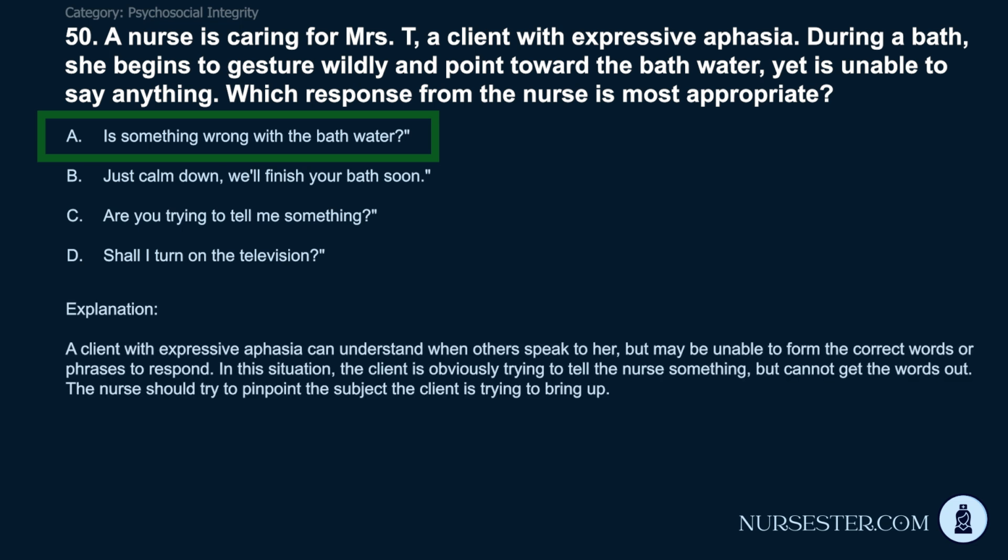A client with expressive aphasia can understand when others speak to her, but may be unable to form the correct words or phrases to respond. In this situation, the client is obviously trying to tell the nurse something, but cannot get the words out. The nurse should try to pinpoint the subject the client is trying to bring up.